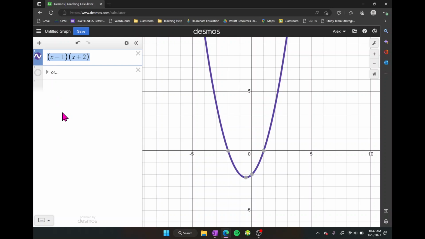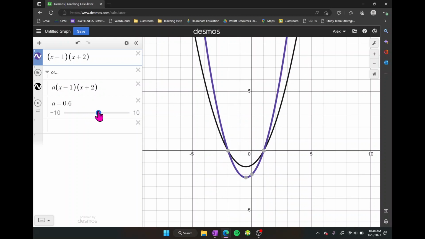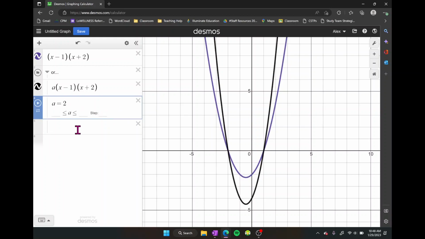But this is not the only function that does that, right? Because I could have something that maybe looks like this, right? That has the same x-intercepts, but is now maybe upside down, and it's also a lot skinnier. Why is this? Well, remember that when we're factoring, there's always the possibility of being able to factor out a common factor. So instead of maybe x plus 1, I said 2x minus 2. That would still give you an x-intercept at 1, but you could factor out that common factor of 2. And that affects the graph.